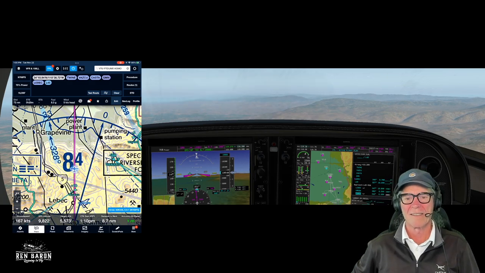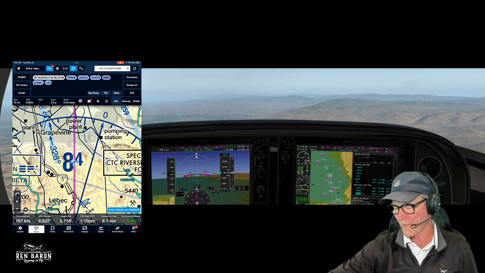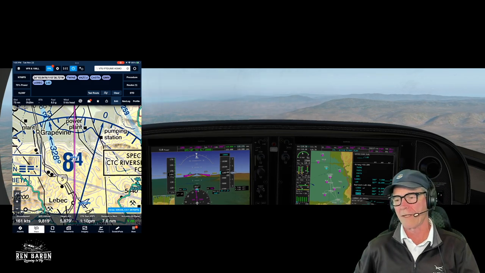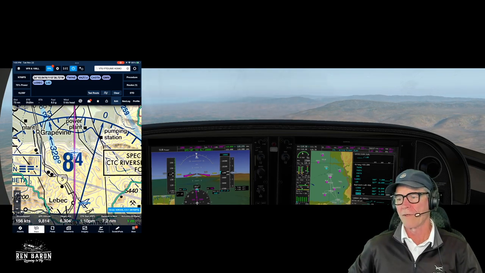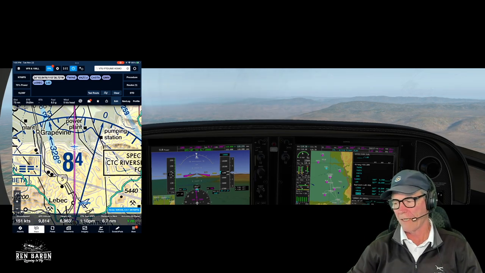Trout Sierra, contact Bakersfield approach, 118.8. 118.8, thank you, 85 Trout Sierra. Now we can talk to him about approach. Start to slow down now. Bakersfield approach, Cirrus 768 Foxtrot Sierra, level 10,000, approach request. Cirrus 768 Foxtrot Sierra, Bakersfield approach, go ahead. I'm looking for the RNAV GPS 34 approach for L45. 768 Foxtrot Sierra, roger, expect it from Lebec, descend and maintain 9,000. Expect it from Lebec, descend and maintain 9,000, 85 Trout Sierra.